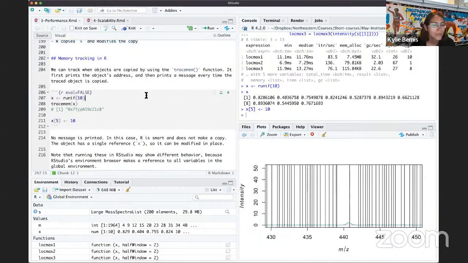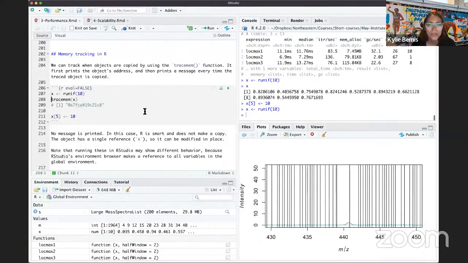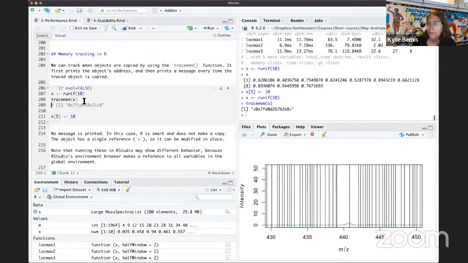So this may not match what I have in the code comments here, but we'll try it and see. A useful function for finding out when objects get copied is this tracemem function. And in my version of R, I'm able to use tracemem. Some versions of R have to be compiled specifically with memory tracing available, but at least on Mac OS, it comes like this already.